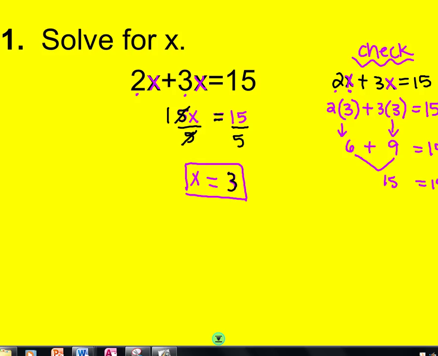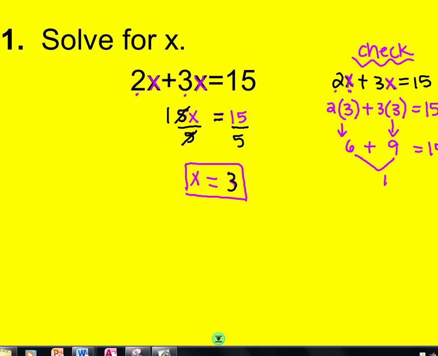In the event that I didn't get the same number, let's say, I'm going to write the wrong number by the way, I'm just warning you. Let's say that I go through all the math and I get 10 equals 15. Well, one of two things. Either I did not correctly solve for x and my answer is wrong for x, or I could have made a mistake in my check. So that's something that you need to go back through. If your check doesn't get the same number on the left and right hand side of your equal sign, you need to fix that.